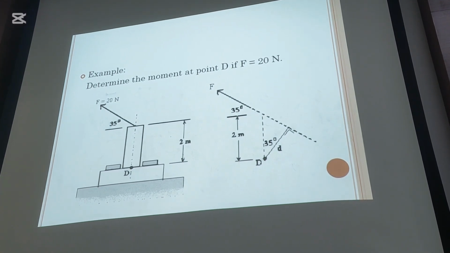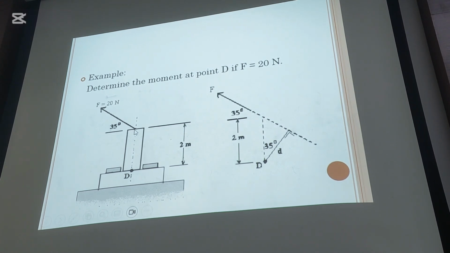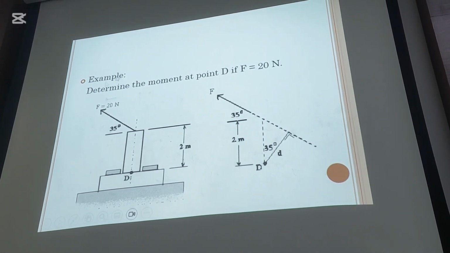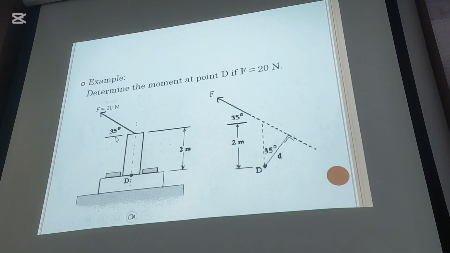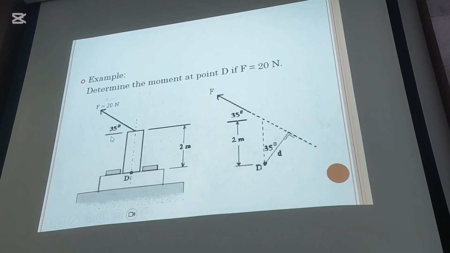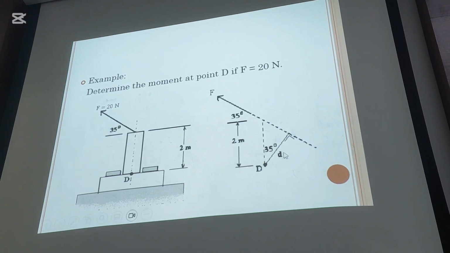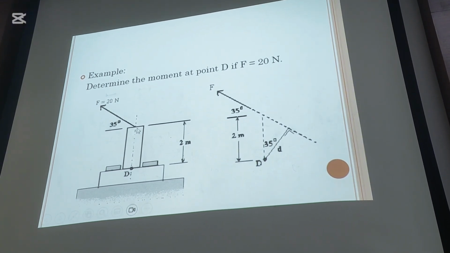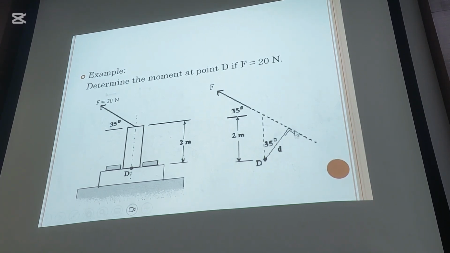So this is an example that we have a structure like this, and point D is where this structure is attached to the bottom section. And this point on the top of this structure, we have F equal to 20 Newton, going that way, 35 degree, clockwise from the negative x-axis, 20 Newton. So the question is, determine the moment at point D. That means we need to find this small d, which is the distance. And it's not from D to this point, say it is point C. It's not here. It's not 2 meters, but somewhere in here.